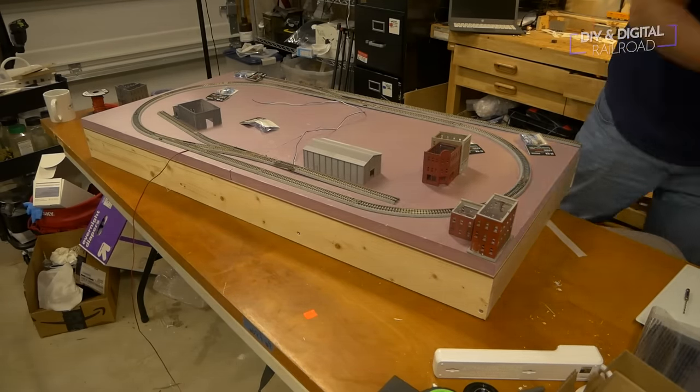Next, it's time to glue. Now, in normal times, I would be using 70% or 90% isopropyl alcohol to release the surface tension before putting my scenic or 90% mixture on there. But with the pandemic, IPA is in short supply. So I will be using what's called wet water, which is water with a few drops of dish soap in it. This works the same, but can take up to several days to fully dry versus a matter of hours for IPA.